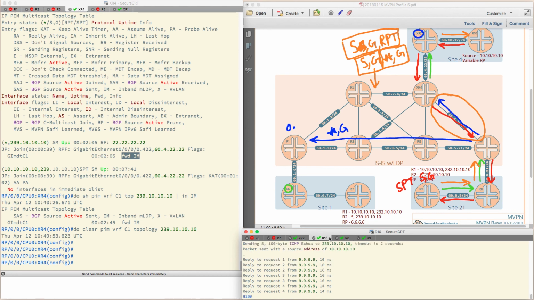So 2 packets, 2 replies, that already makes me feel better, but let's send the long form ping and make sure. 239.10.10.10, repeat count 100, timeout is 2, extended commands yes, interface is this, and the source interface is loopback 0, and then that's it. So now we should see single packets come in.